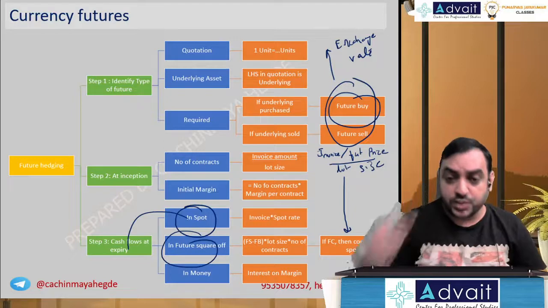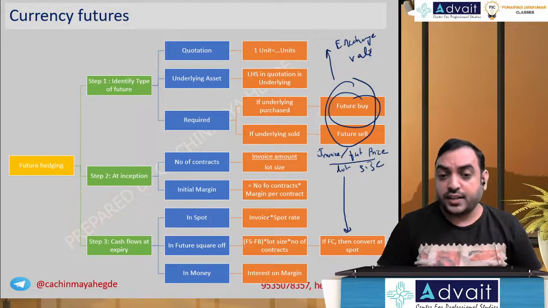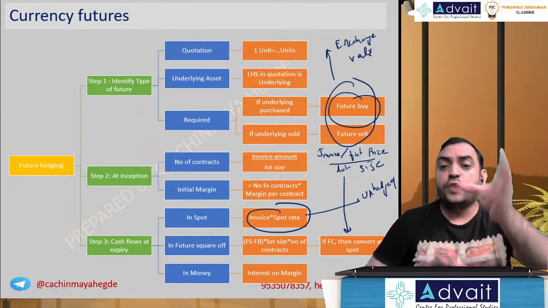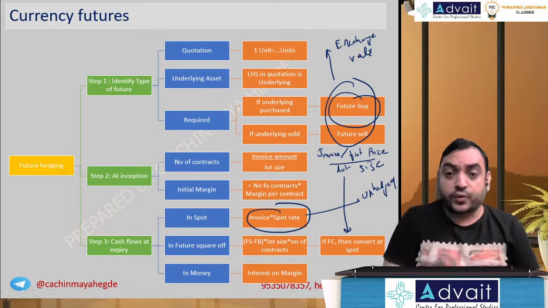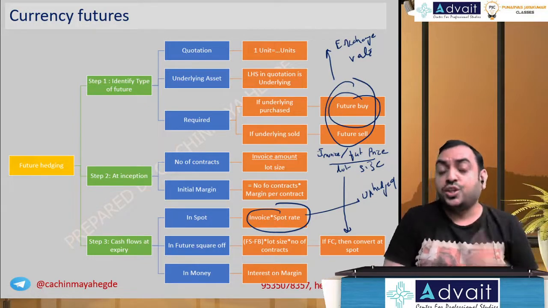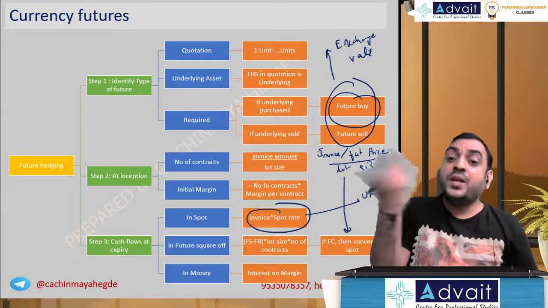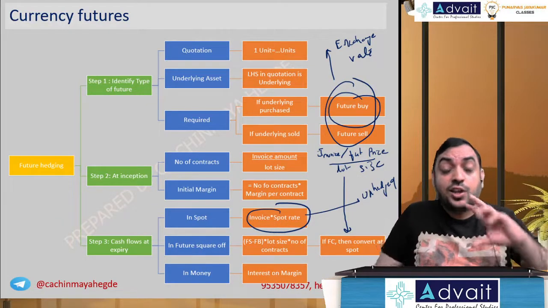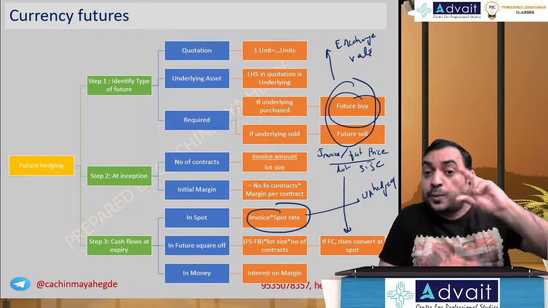Now, if it is an unhedged position, only this you would have got, right? Invoice into spot rate. This would have been the unhedged position. You would have got 10 lakh. By doing the whole process, you got 9 lakh 90,000. You tell, not hedging would have been beneficial. You are not telling in advance. You are not giving a recommendation. You are analyzing. You are giving a post-mortem comment.